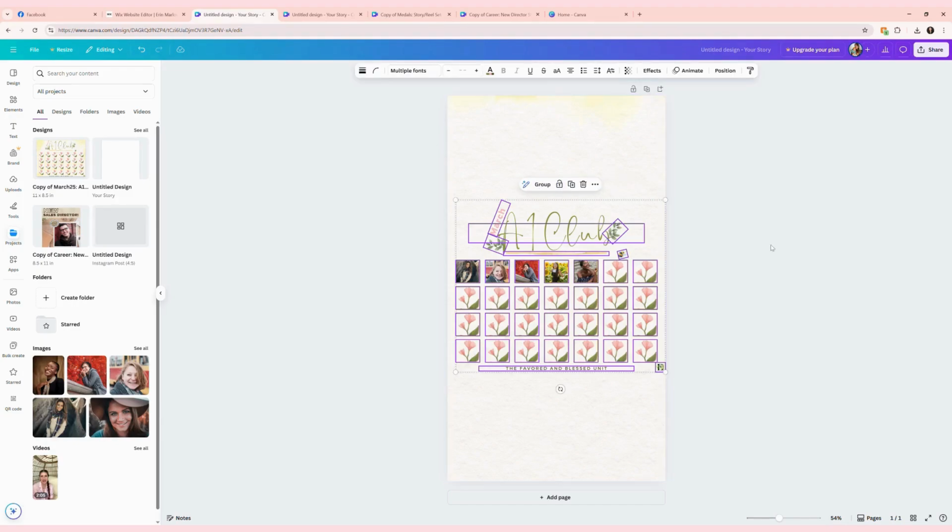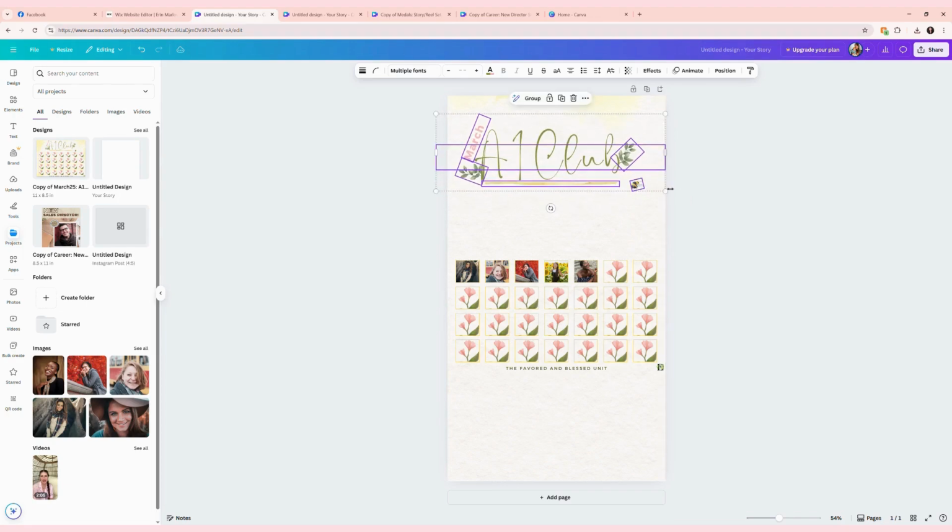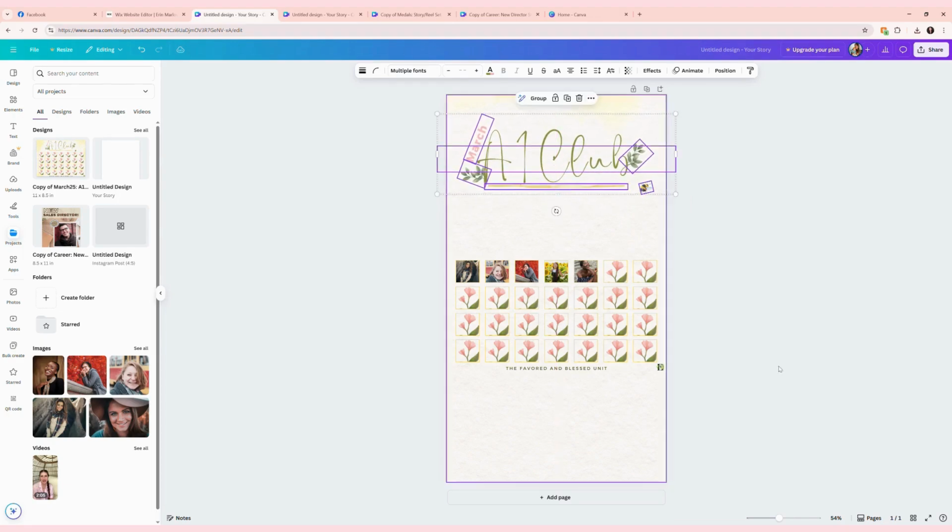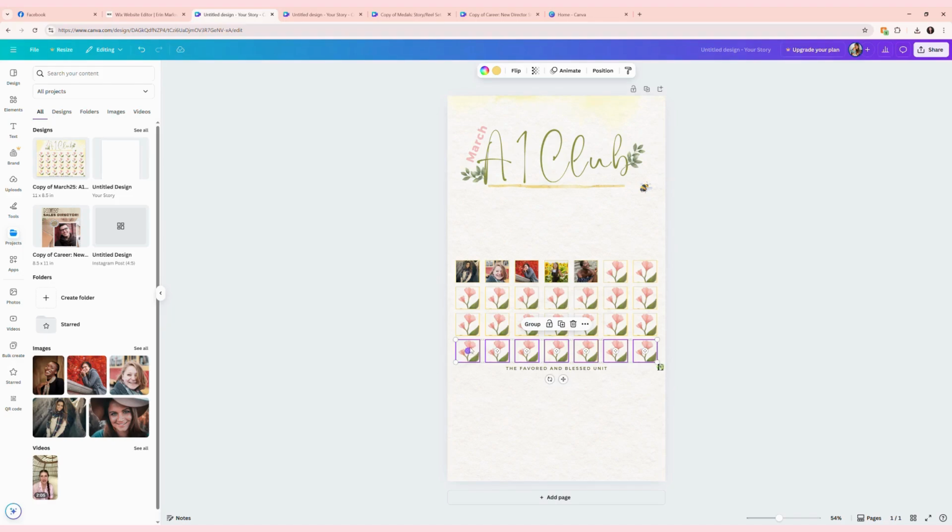and I'm going to unlock the whole thing so I can move them around easily. So I'm going to take this. I'm going to make that quite a bit larger. Okay, I didn't have enough achievers to fill that bottom row, so I'm just going to get rid of that bottom row by clicking and dragging.